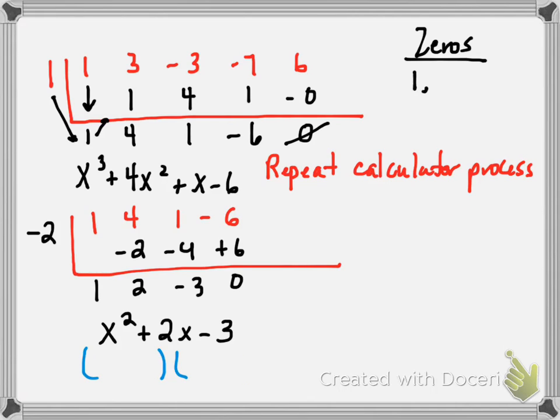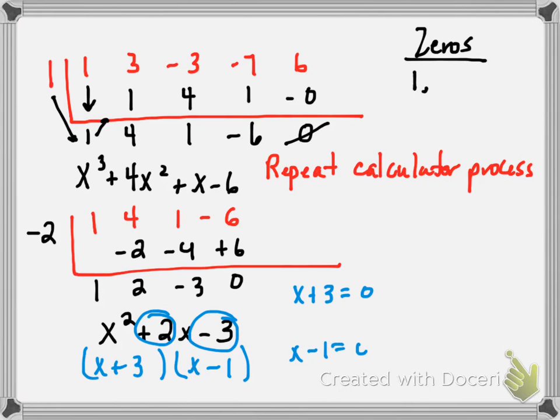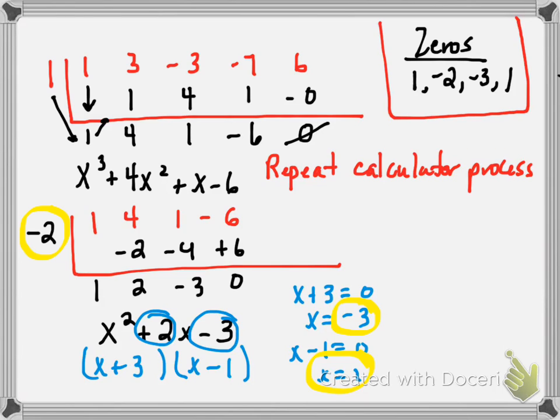So what multiplies to negative 3 that's going to add to positive 2, not negative, positive? And so our answer there is going to be x plus 3 and x minus 1. Remember, these are just factors. We have to set those equal to 0 and solve them, or essentially just take the opposite sign of them. So when you do that, you get that x is negative 3 and x is 1, the two zeros from that. So our final answer, we'd have 2 zeros at 1. Okay, that is possible. We'd have 1 at negative 3 and then 1 at negative 2, and those would be your 4 zeros.